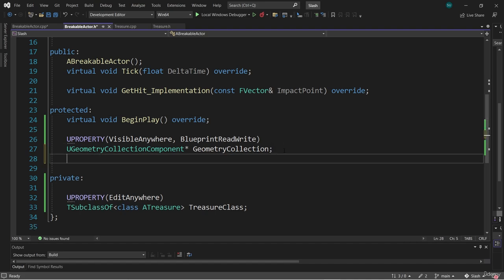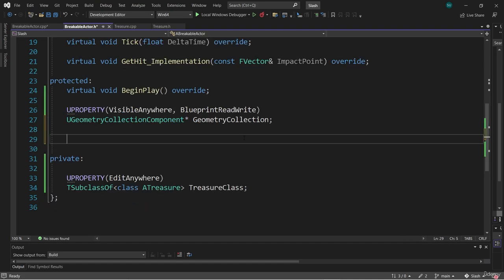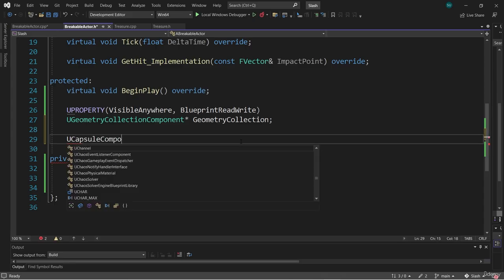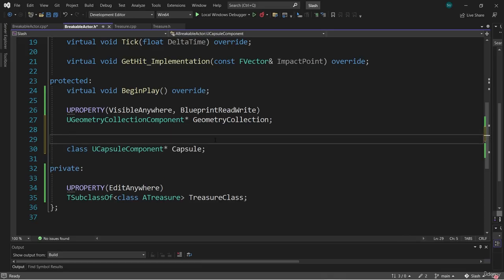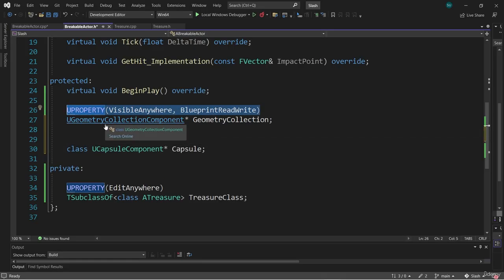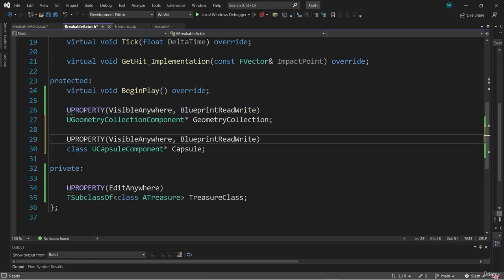As soon as the pot breaks, then we can disable collision for it. So I'm going to add a UCapsuleComponent pointer, and I'm going to call this Capsule, and I'll just forward declare it right here on the same line. And I'd like this to be VisibleAnywhere, BlueprintReadWrite, just like our geometry collection. That's why I made it protected.